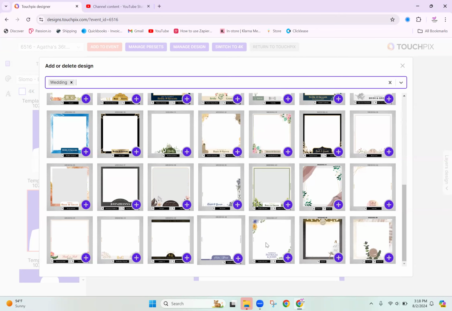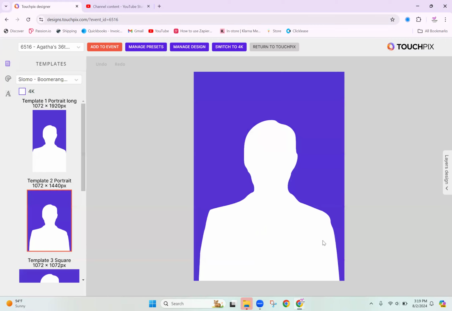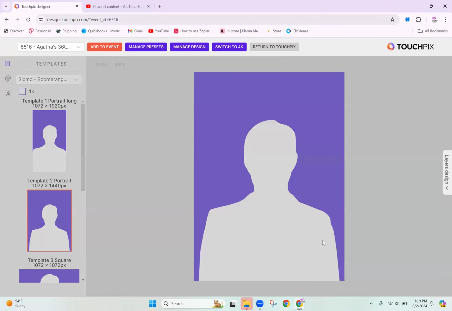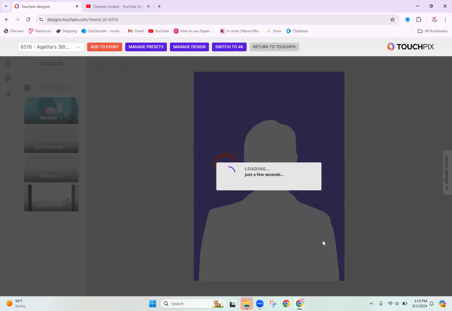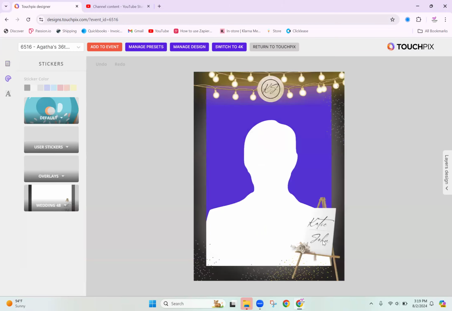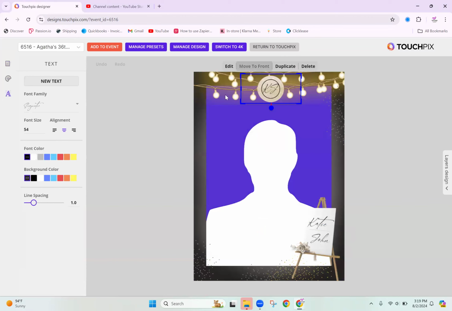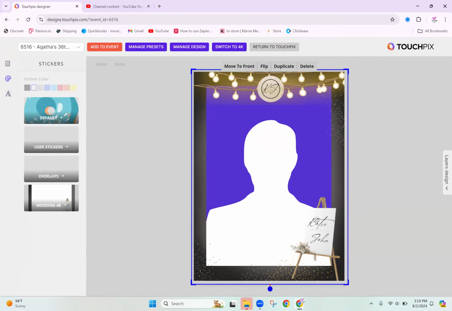So when it comes to designing, you can come back here and see if there's anything specific where you're like, hey, you know what? This looks pretty close to the design. I'm going to select this one. Once I select it, it will then drop in all the design components, which is this glitter, this little thing, the little lights, the circle thingy, all that.